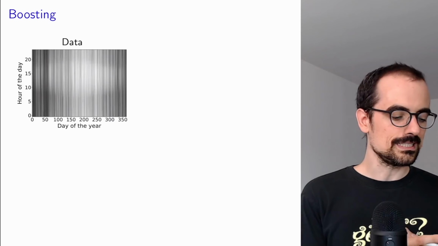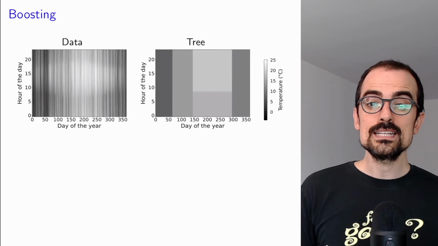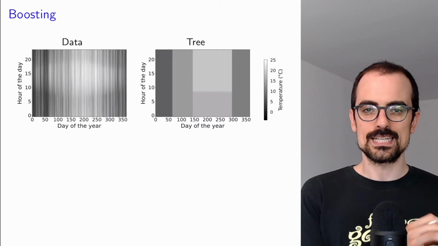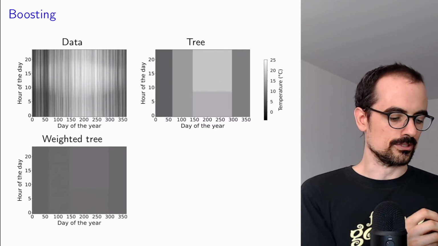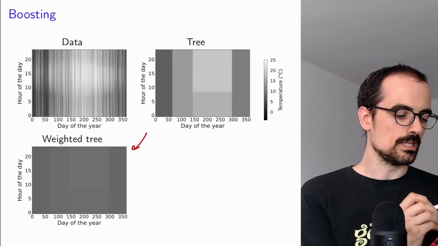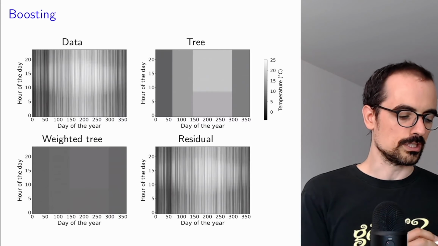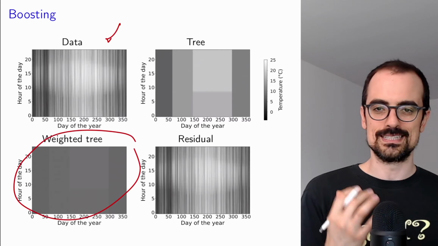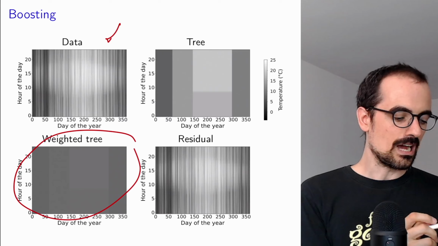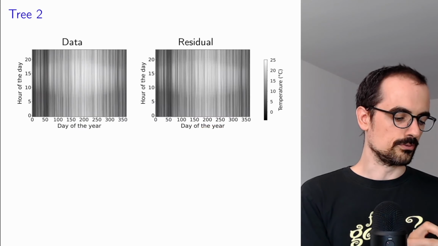Here is our training data set. We begin by fitting a tree to the data set. We're concerned that the tree might fit too much stuff from the data set, so we scale it down so that it cannot overfit as much. And then we compare it to the data set and produce a residue. The residue is still quite similar to the training data precisely because we have weighted down the tree to prevent fitting too much structure.